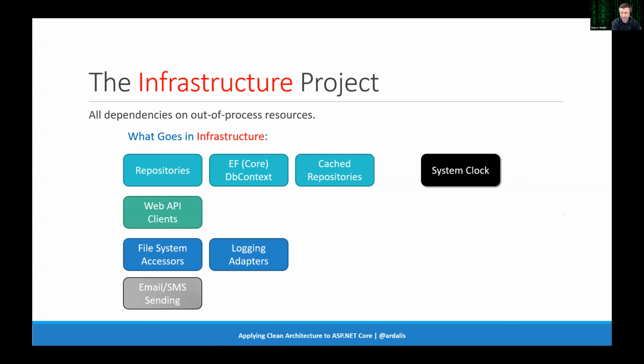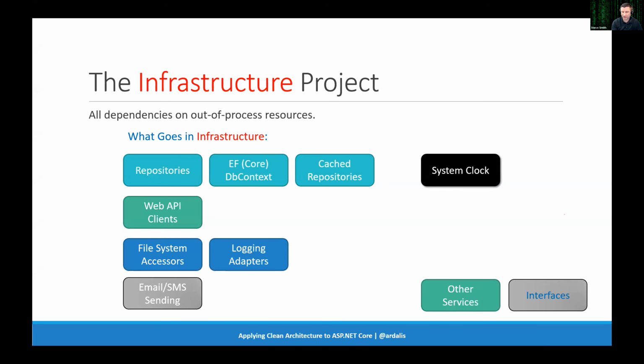If you have logic that depends on the system clock and you want to decouple that so that you can actually run your tests any time of day and not just when the clock is right, you'd want to put your implementation of your clock abstraction in infrastructure. And then any other services that you might have here, including things that are specific to a third-party SDK, like an S3 AWS SDK or an Azure blob storage SDK. Those might have interfaces with them as well.